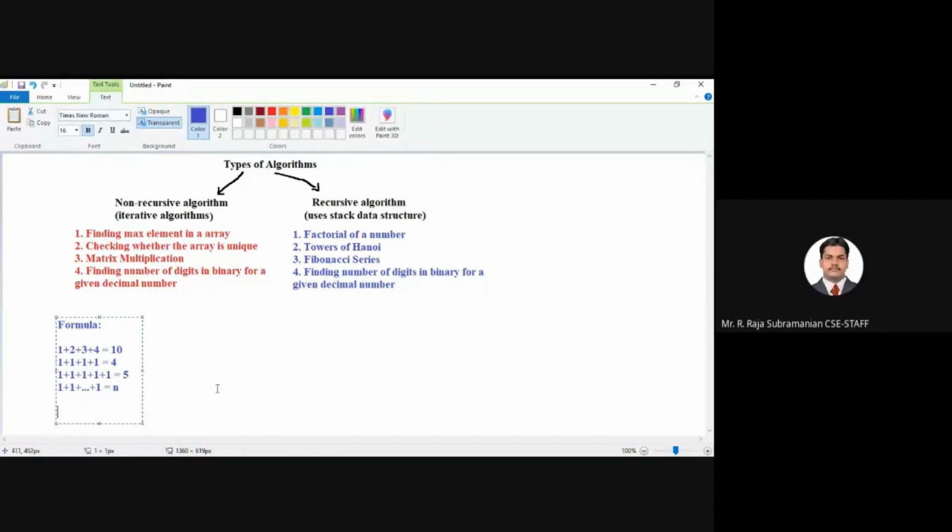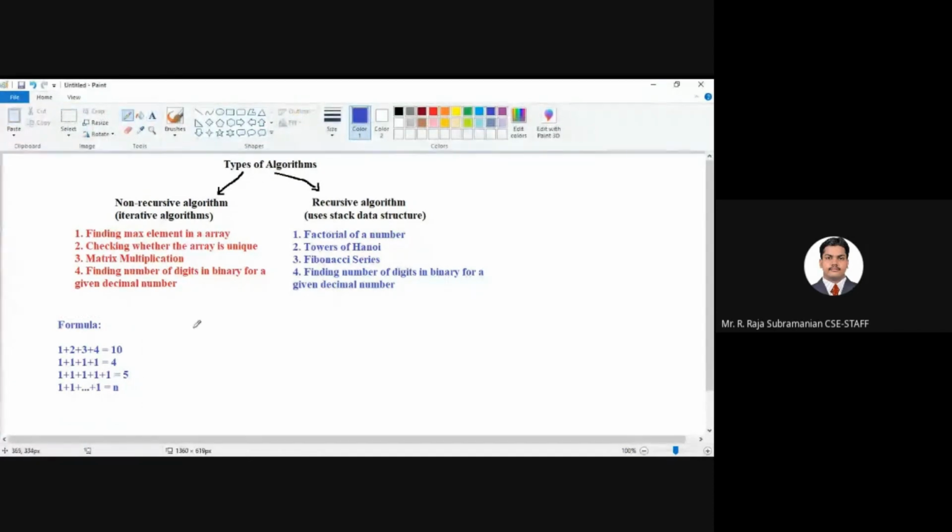So what is the formula? This is formula number 1. It is sigma, summation. You know what sigma is, right? Summation i equals 1 to n of 1. What will be the answer? n. How many times are you summing the constant one? n times. So the answer is n.